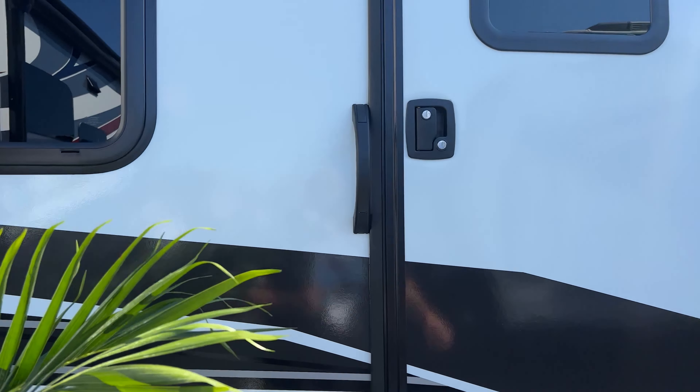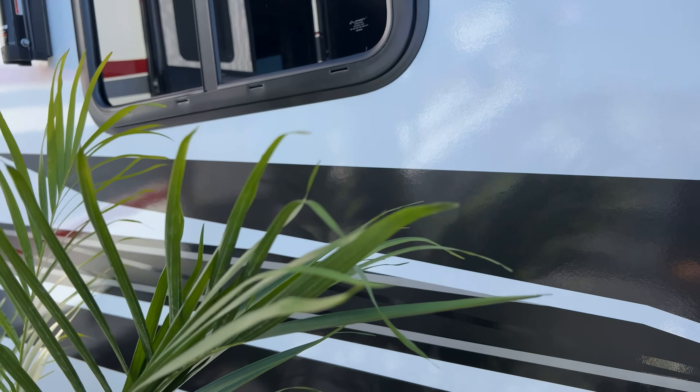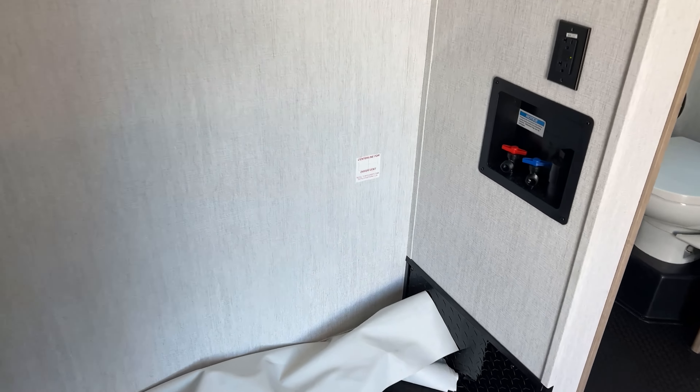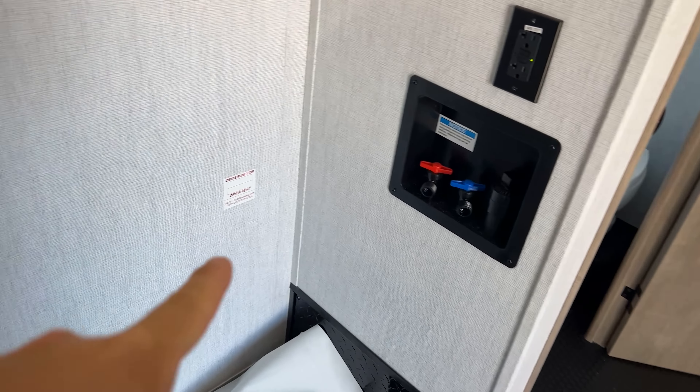The thing I did skip was the washer-dryer hookup. Entering through the rear, your washer-dryer hookup is right here — right there is your centerline for your dryer. So that's going to be it for this review of the brand new Grand Design Momentum 415G. This unit comes in at just under 45 feet — about 44 feet 11 inches. You're looking at a dry weight of about 15,000 pounds and a hitch weight of about 3,400 pounds. Cargo carrying capacity is going to be about 4,500 pounds — plenty of weight even with a toy hauler and all that storage.